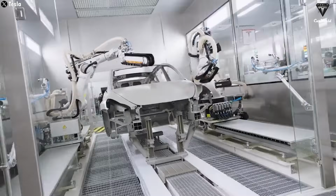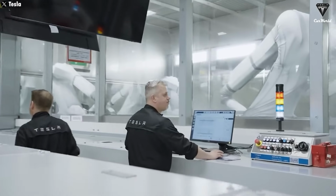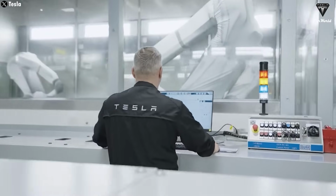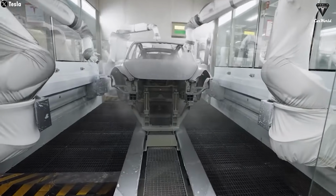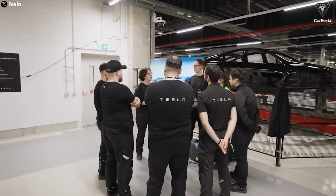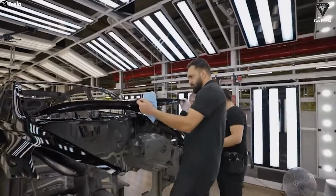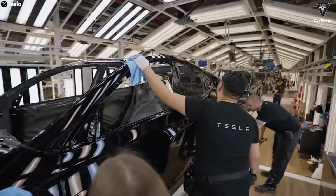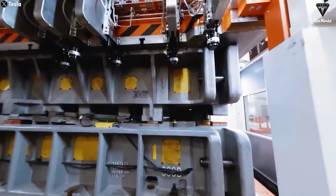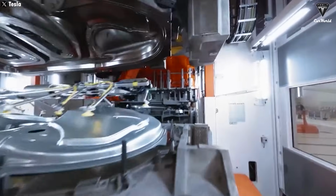Crafting an affordable EV with healthy profit margins is no small feat, especially for Tesla, which has historically focused on premium models like the Model S and Model Y. To compete, the Model 2 must either undercut rivals' prices or offer superior features, an engineering and economic challenge that has required meticulous planning and innovation, particularly in production efficiency through technologies like the advanced Giga casting machines.